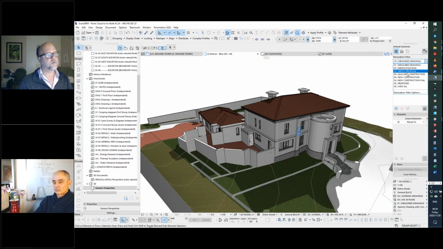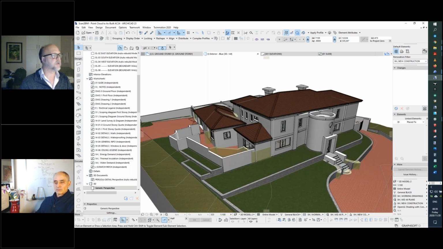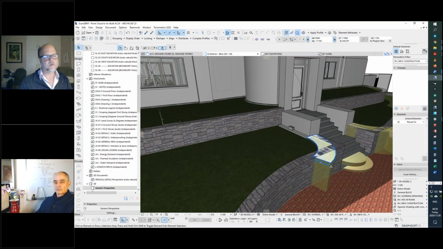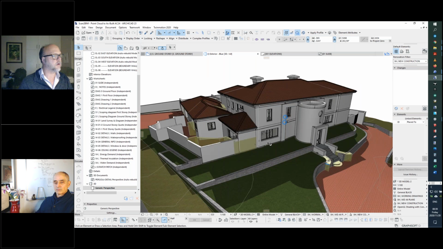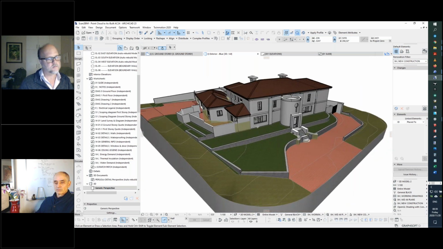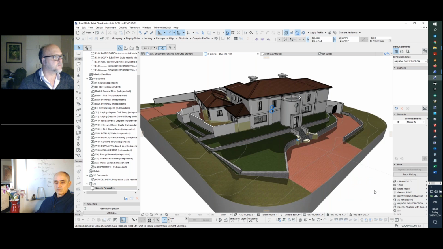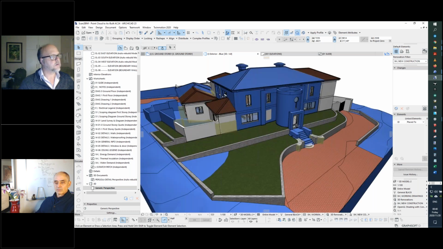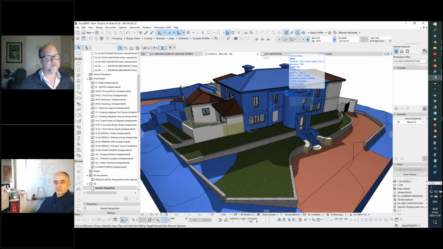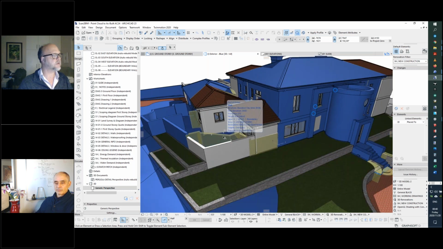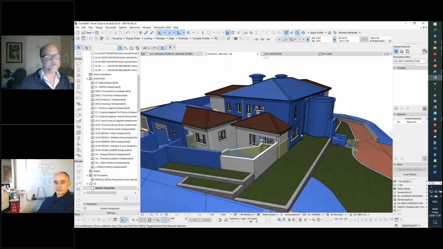If I now switch to the new construction, this is the way that my template is set up to override demolished elements in transparent yellow. I can identify them. And for the purpose of this workshop, I created a graphic override profile so that we can just color the existing elements in the model as blue. The yellow transparent is already overridden with graphic overrides for transparent yellow. That's the demolished. And then the full detail is what is then new in this project.